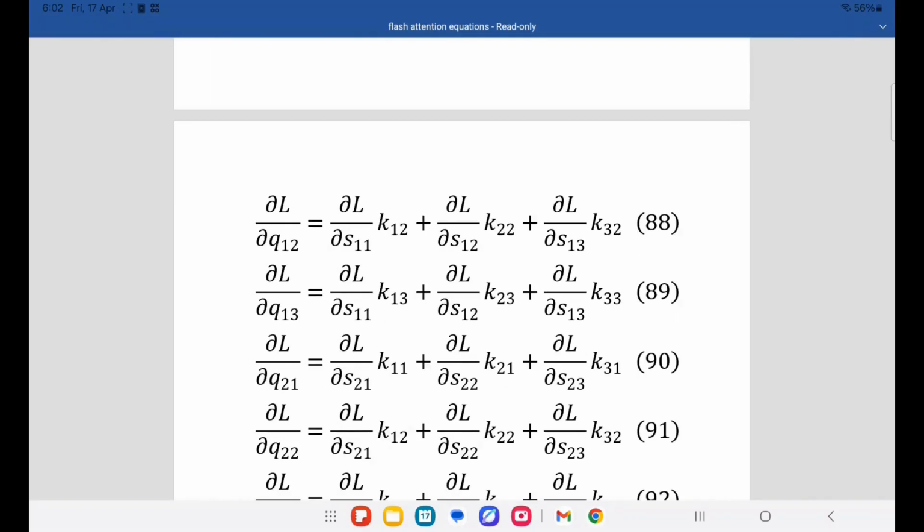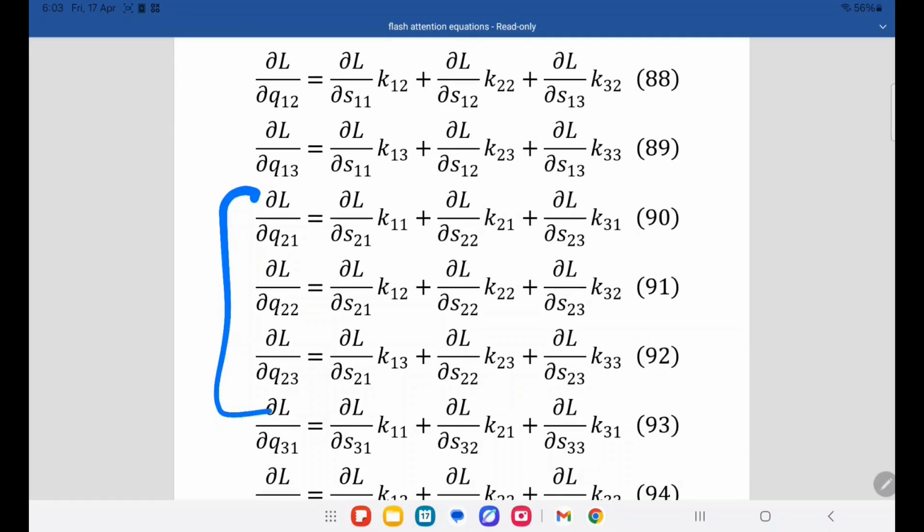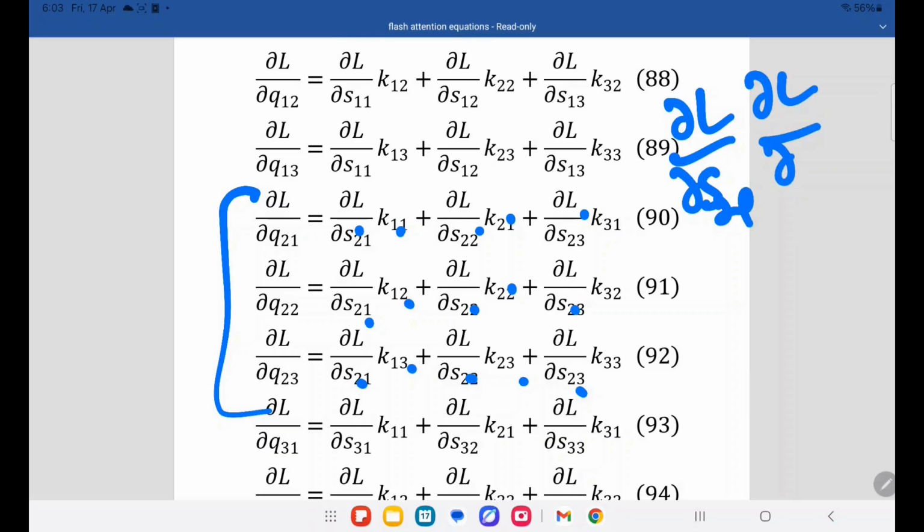So if you see this, partial dL by dQ, if we consider the values in a row, so in a row, dL by dS21, dS22, dS23, and K11, K12, K13, K21, K22, K23, so it comes like this, right? So basically you can write it like this: partial dL by partial dS21 to partial dL by partial dS33, so this is the vector.